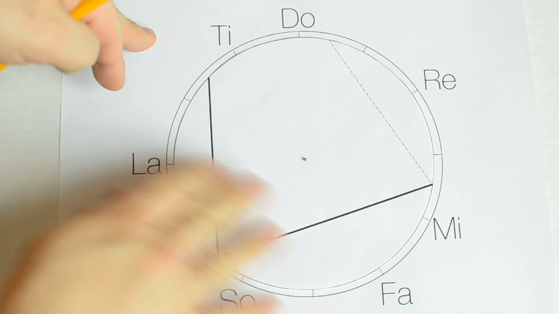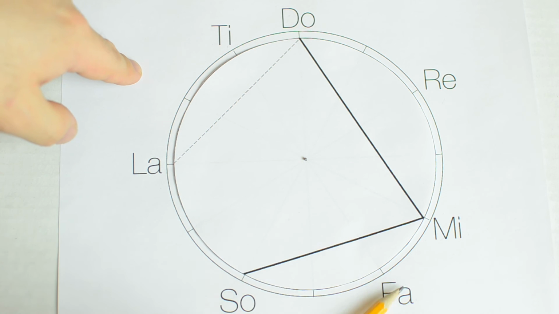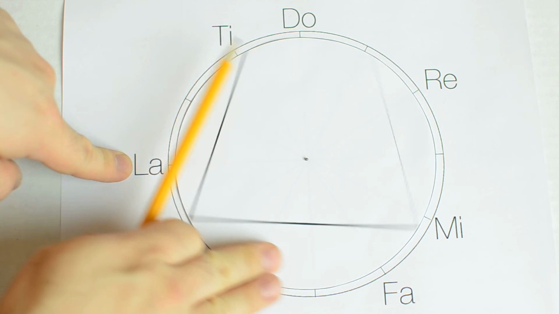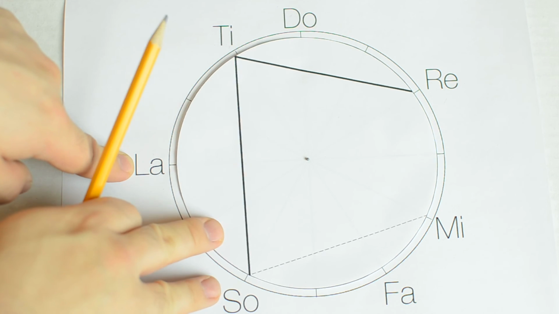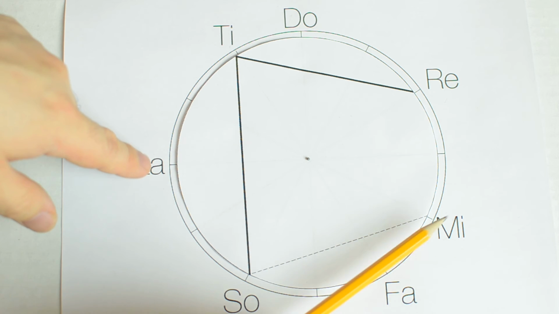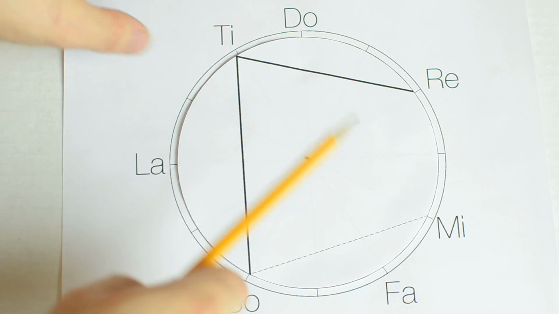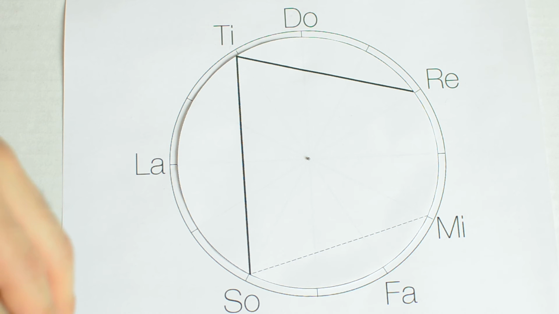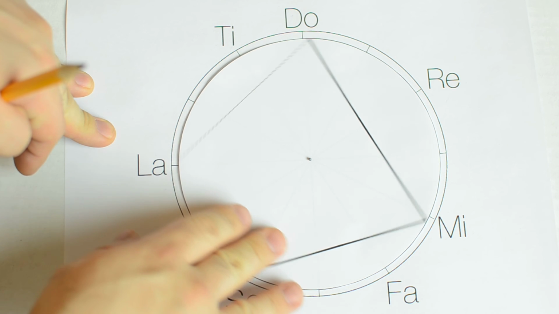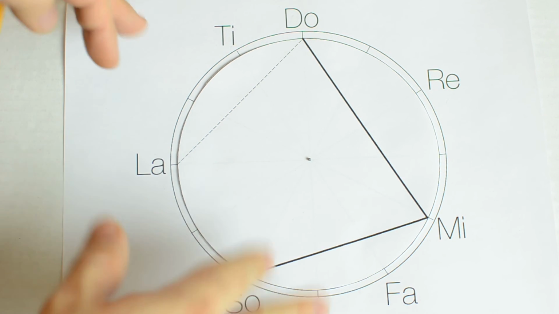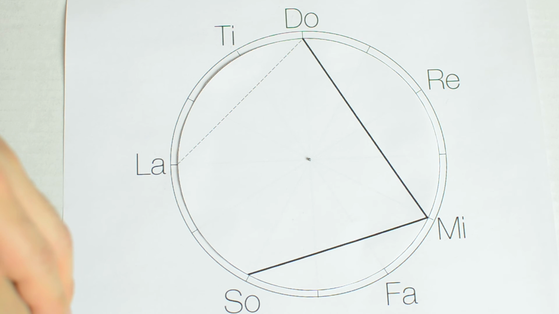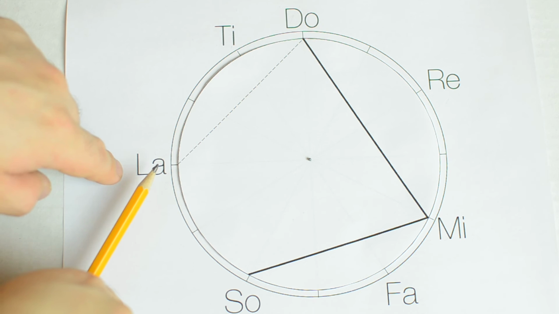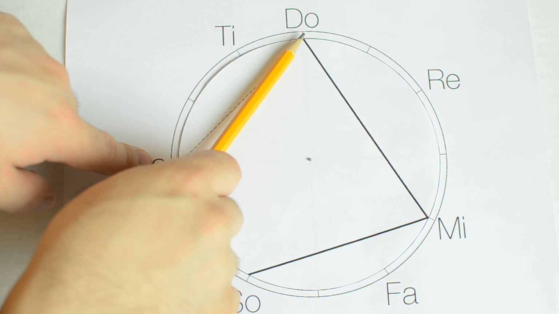So now we have chords on 1, 4, and 5, as well as the relative minor chords on 6, la, 2, re as a substitute for fa, and 3, mi as a substitute for so. Ti is a special case, and I won't really get into it in this episode. There's quite a lot more that I think you need to learn before you get into this, but simply put, whenever you're faced with a chord progression and you want to figure out what other chords you can use in place of the chords you're currently using, you can go to the relative minor and build a chord from there and potentially use it in the place of the chord that you want to use.